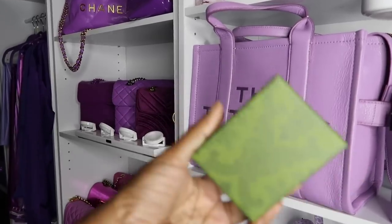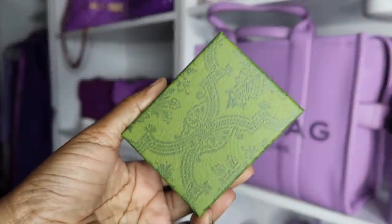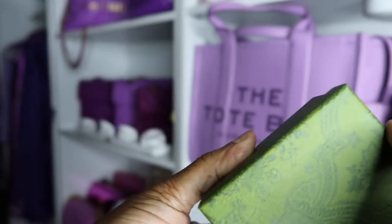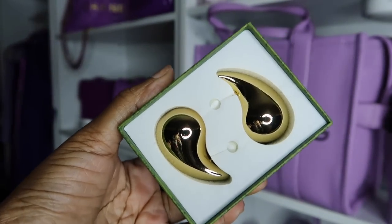All right, guys. Guess what I finally got in my last vlog. I was saying I tried to get these from Temu. Oh, nope, Shein. But they sent some so dang small. So I got these from Amazon. Gina posted the link and I grabbed them fast. But let me show y'all the one Shein sent.